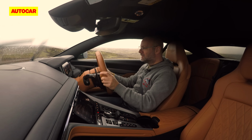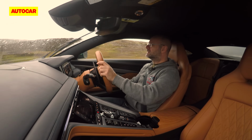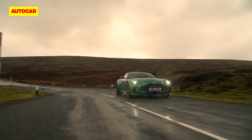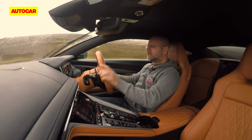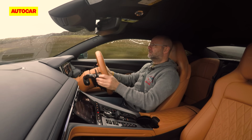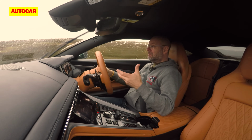It's actually very good. Just along that stretch there, through some of these quicker corners. But it is really nice. It's really enjoyable. Would you want to do France in a day? I think by the time you got onto smooth roads, that keyed in ride comfort would be rather more acceptable. It's still making quite a lot of mechanical noise. Maybe that's all right. Actually, it is all right.